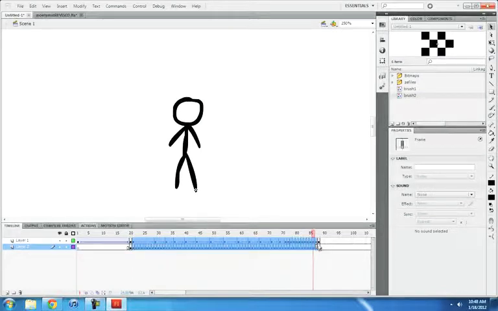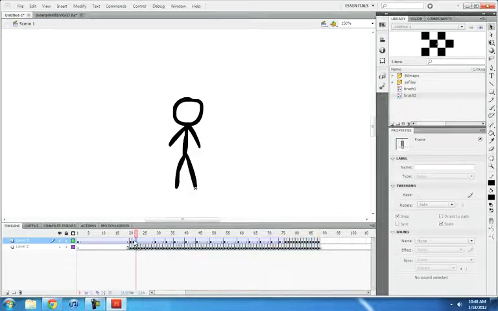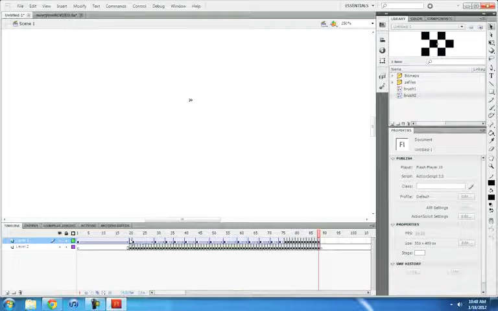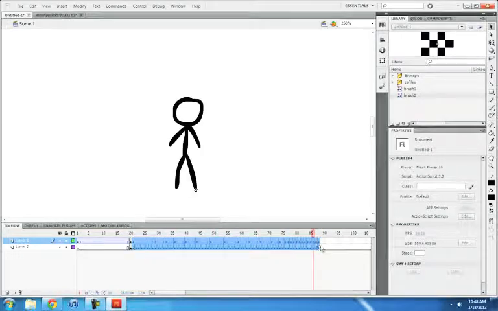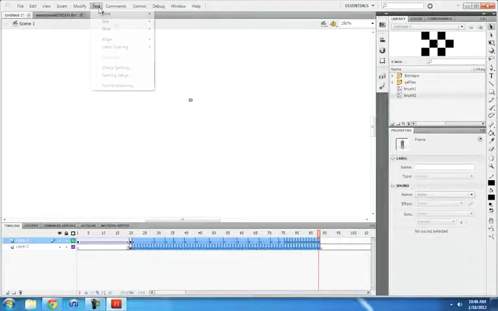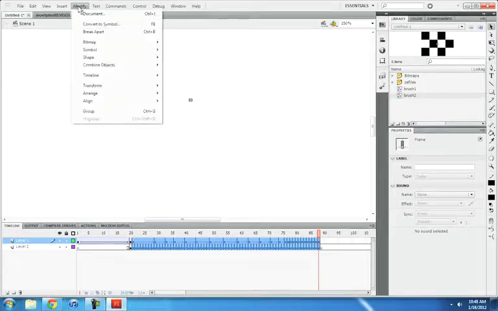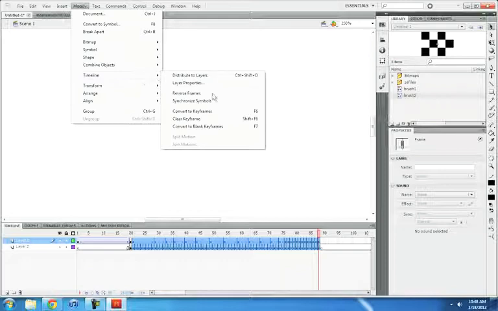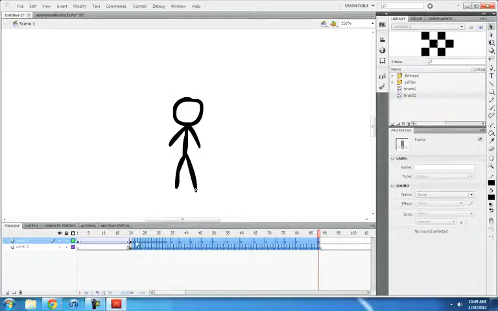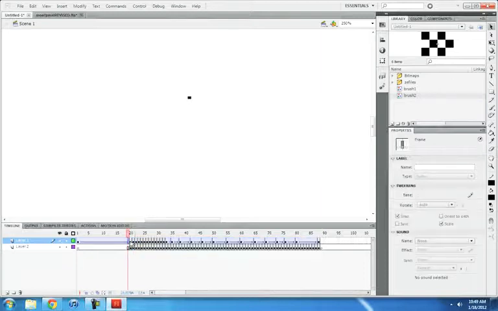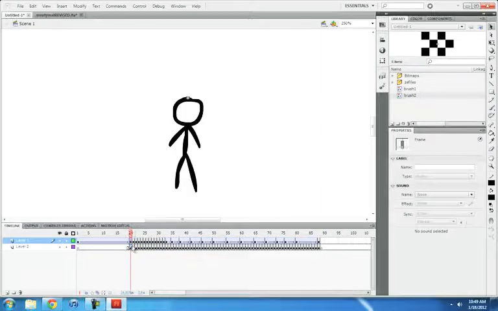and we're going to try it out. So we select all the frames from frame 1 till when it's gone, and then we go up to, let's see, where is it? Modify, Timeline, Reverse Frames. Okay. So now it should look as if it is getting drawn. We're going to get rid of this.